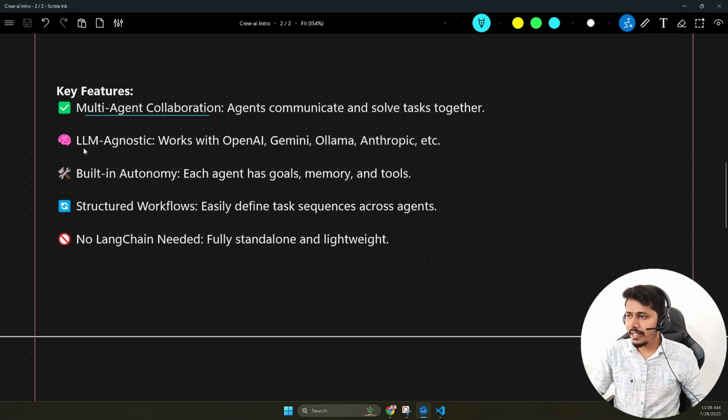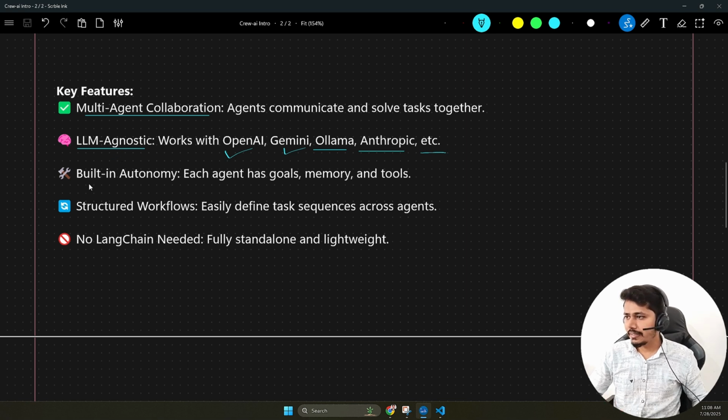Then it is LLM agnostic, meaning it works with different LLMs. We can integrate OpenAI, Gemini, Ollama, Anthropic, and there are multiple platforms which provide large language models. It can easily integrate with those platforms, and you can add LLM capability to your agent.